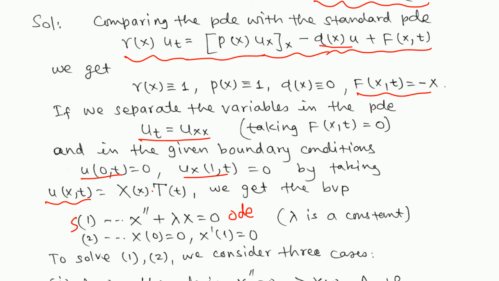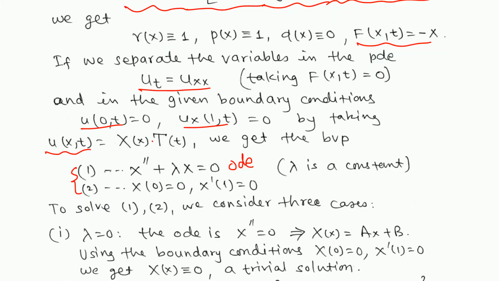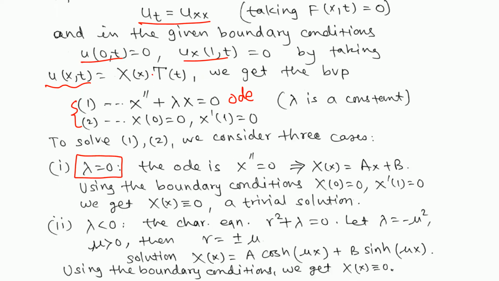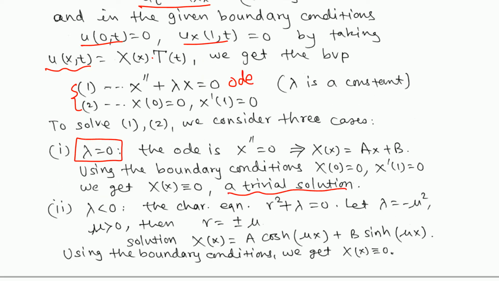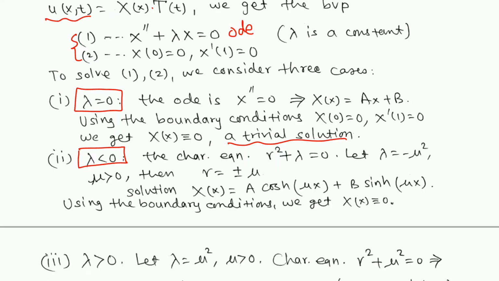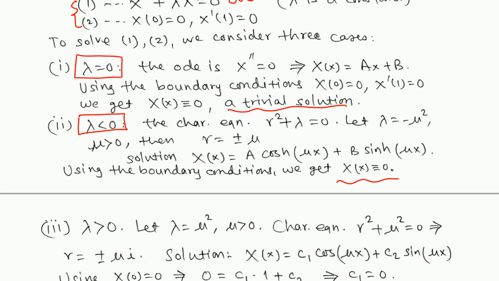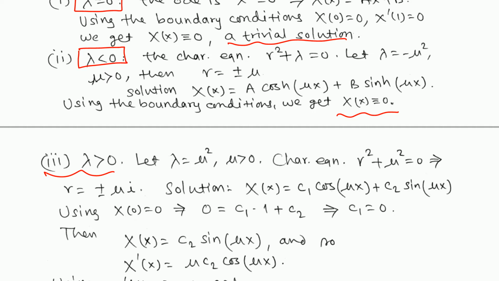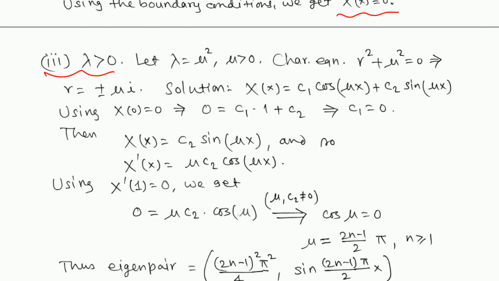Now we need to solve this eigenvalue problem, by the way. In that case, we consider three cases, as we've seen. Lambda equals 0, then just solve; after some time, you get a trivial solution. Second case, lambda negative, try in the same way, and we also get a trivial solution. So we don't have any eigenvalues, just the zero eigenfunction. Then third, lambda positive, just read through this, and we have a solution.